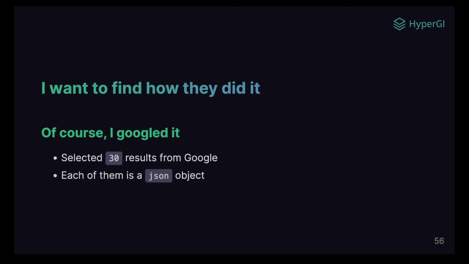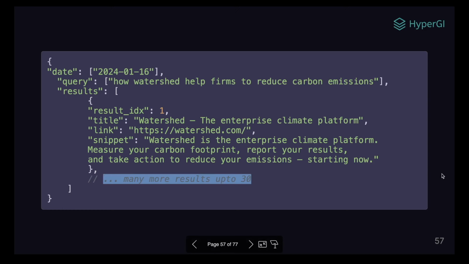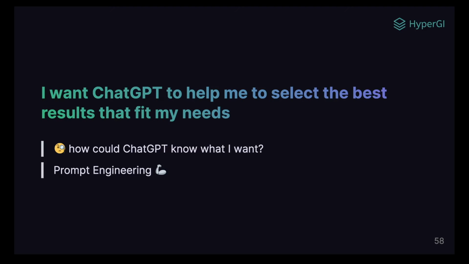I selected 30 of them and put them into a JSON format. But now I want to know which one is best, because there are so many, right? How could ChatGPT know what I want? For this, we need prompt engineering. You cannot just tell ChatGPT directly, okay, this is what I want. So, okay, let's go for the lab session.